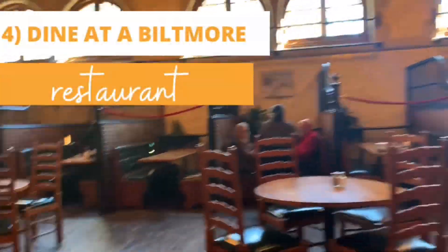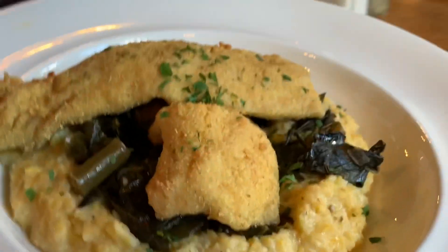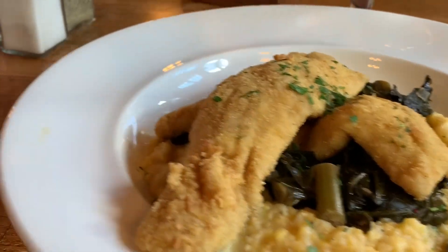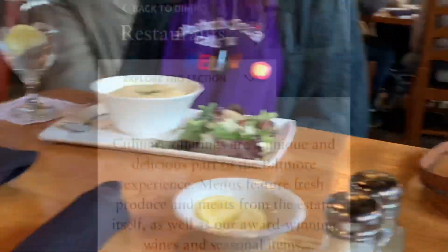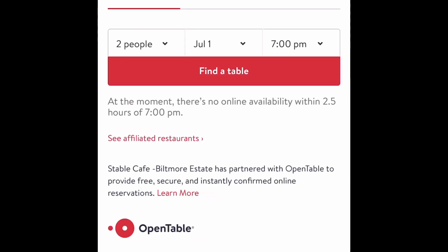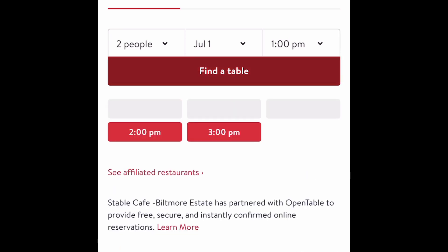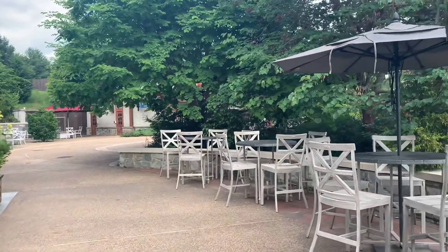In order to fully enjoy your Biltmore experience, be sure to eat at one of the Biltmore restaurants. Whether you eat at one of the house restaurants or at Biltmore Village, dining is a unique and delicious part of the Biltmore experience. Their menus feature fresh estate-raised produce and meats and local seasonal ingredients. Some restaurants offer online reservations such as the dining room, but some don't, so check Biltmore's website for reservation requirements and hours of operation. To dine on the estate, you'll need a daytime ticket, an annual pass, or to stay at one of the estate's overnight properties. Or if someone in your party is an annual pass holder, everyone in the same car can get into Biltmore Village without paying an additional entrance fee after 5 p.m.